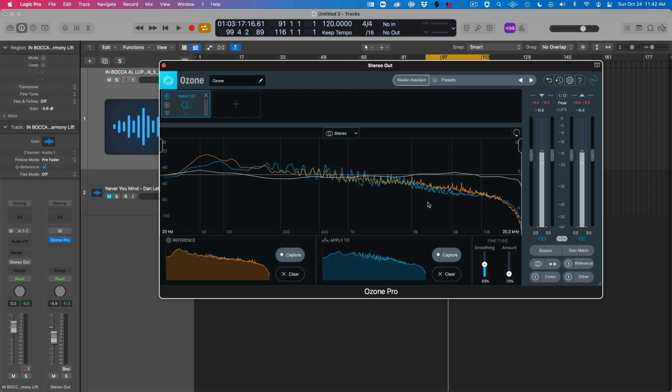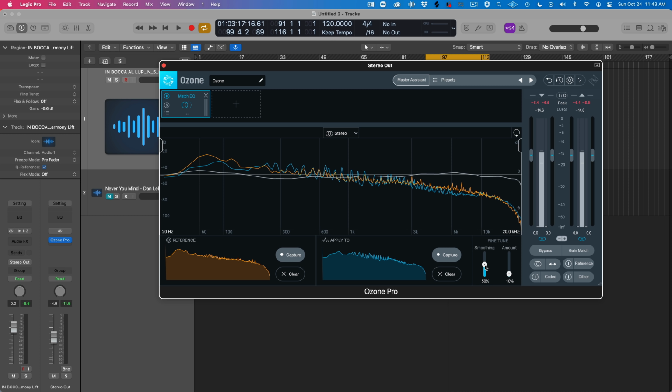But now we have this gray curve, which is kind of cool. This is the composite. This is like the blended curve, and we can fine tune the amount of mapping of one profile onto the other with the smoothing and amount. So the smoothing will determine the amount of precision to apply to the match curve. So higher smoothing is less precise, lower smoothing is more precise.